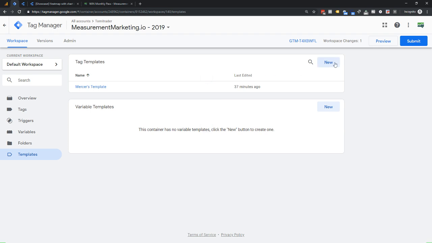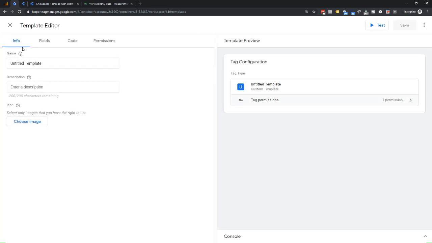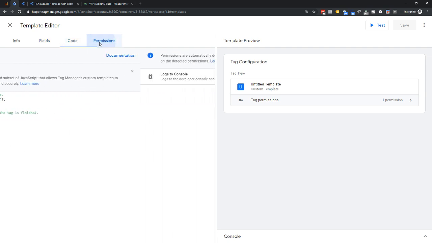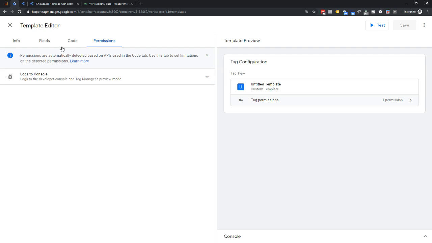So creating these, basically the same steps. You come in here, you put in what the name of everything is. This would be creating a new one, right? So I'd say my new template. You do the fields that you want them to add in. This would be like the account number or whatever else they had. This is the actual code for the script itself, and this is what it can do, right? So it's got all these different permission levels. Your developers will love these.